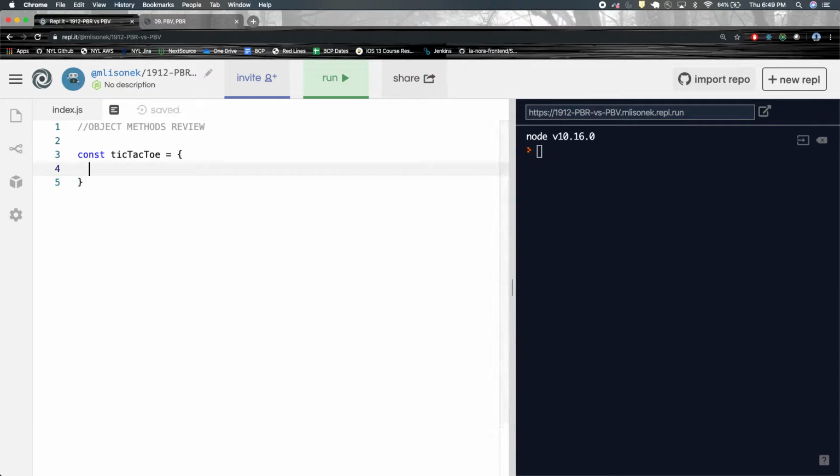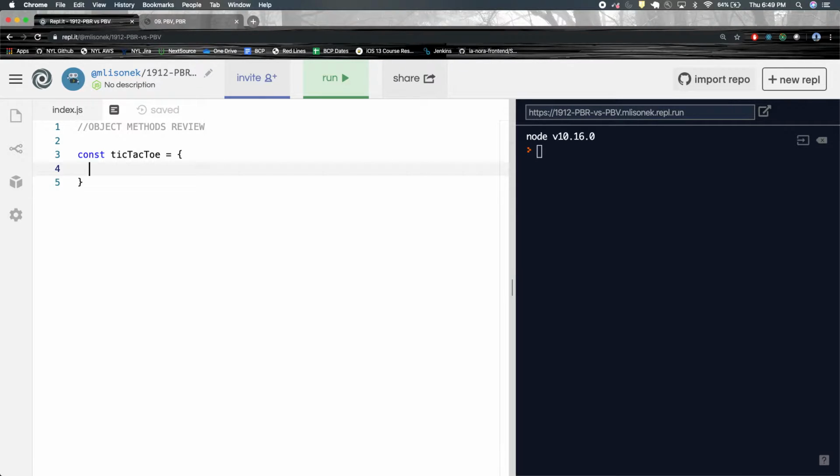Tic-tac-toe wants you to create an object called tic-tac-toe, right? And it needs 3 properties on it, right? It needs a board, and it needs 2 methods. And methods, as you guys know now, are functions, right? They are functions that live in objects. So the first prompt was just like, create a board that replicates a tic-tac-toe object, right?